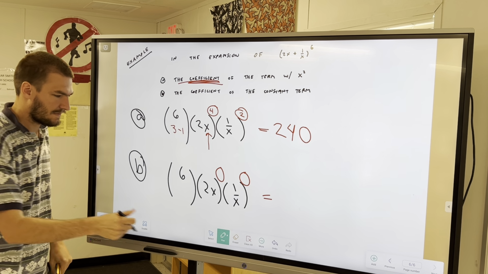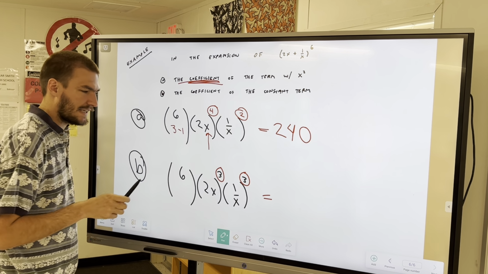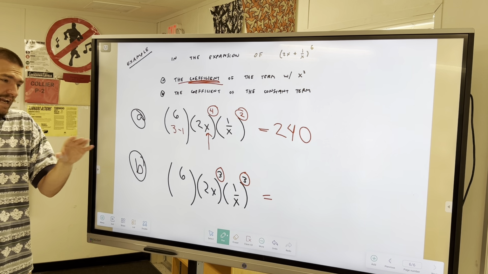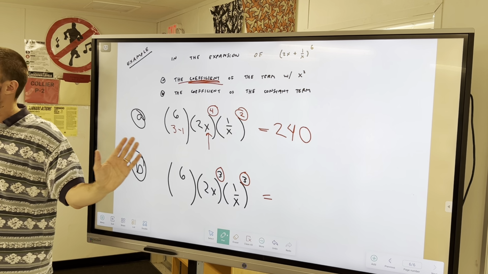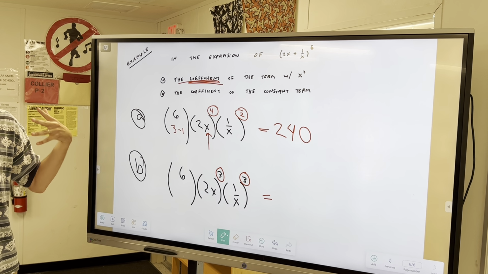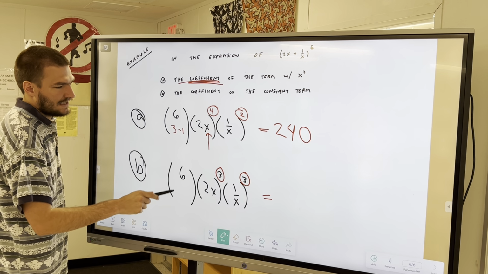3 and 3. I accidentally spoiled this a little bit. But yeah, 3 and 3. That way they're going to balance out. That x squared and that 1 over x, there's going to be 3 of them and 3 of them. All the x's are gone. And that means over here, what are we going to choose in this position?